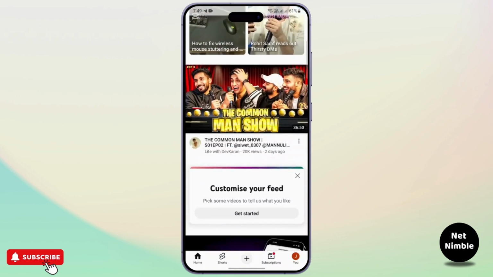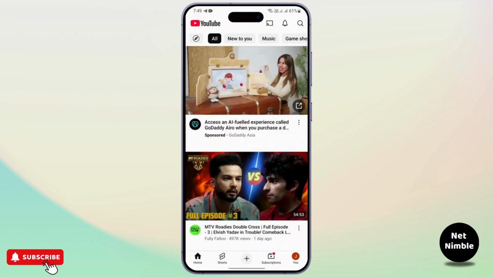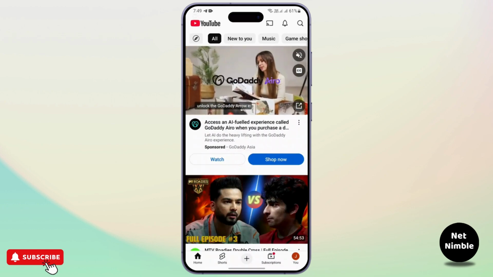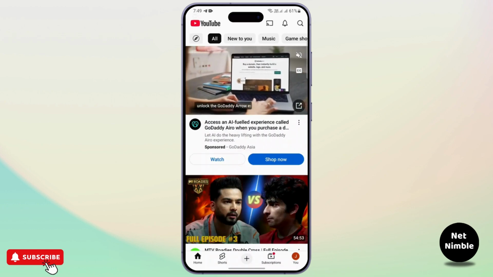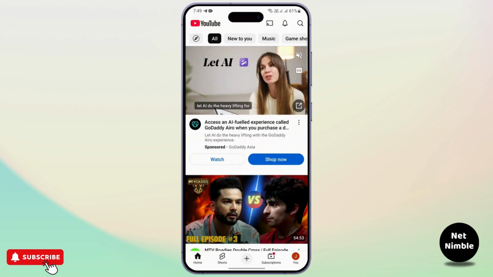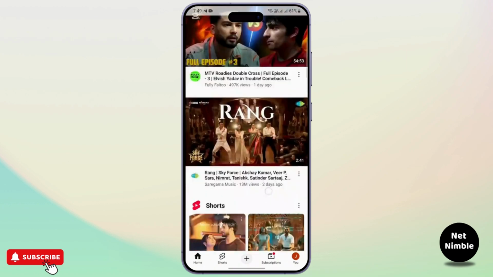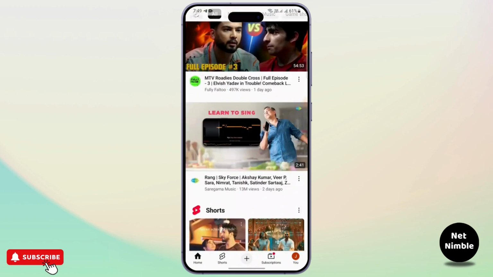Also, don't watch the videos from those channels, and you will be receiving less videos from the channel in your feed. So that is it. Those are the simple steps you can follow in order to get less notified about those YouTube videos and kind of block them without even blocking them on your YouTube.